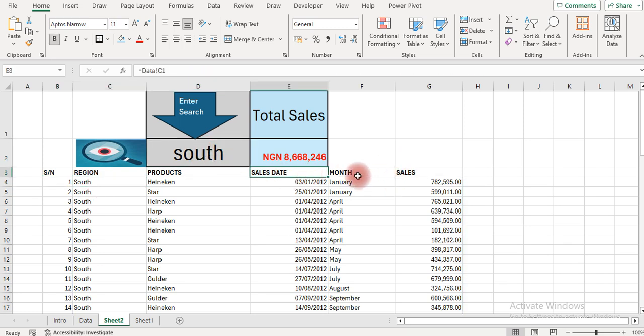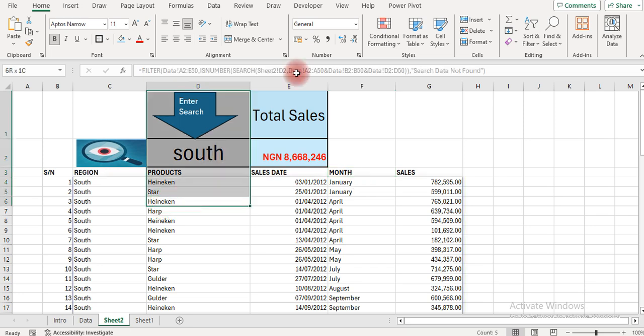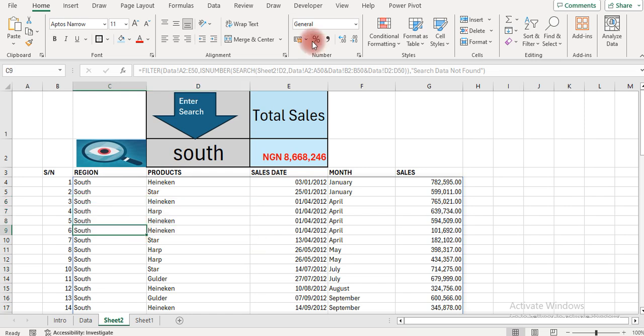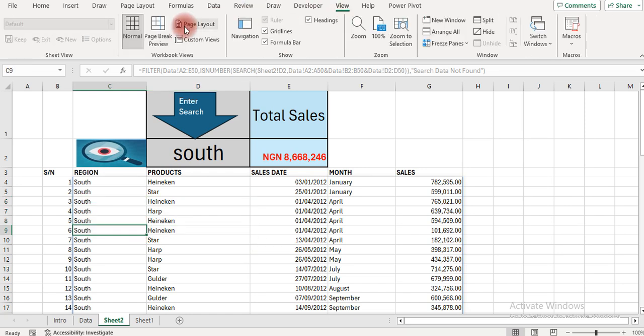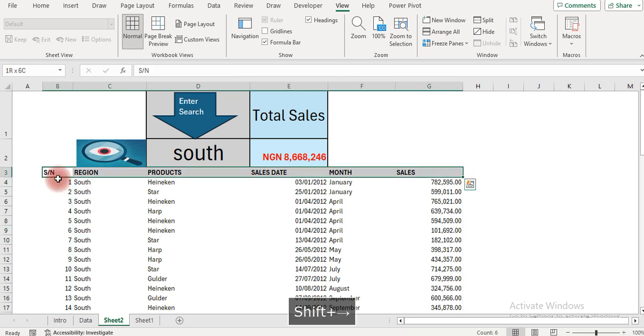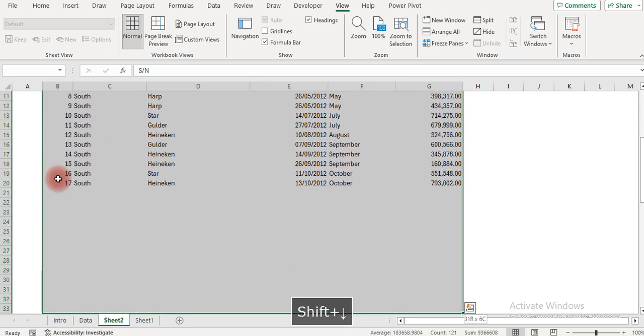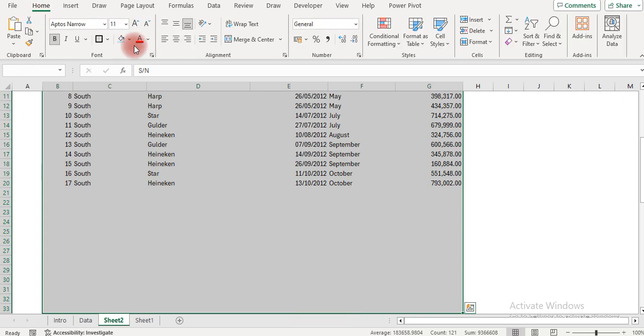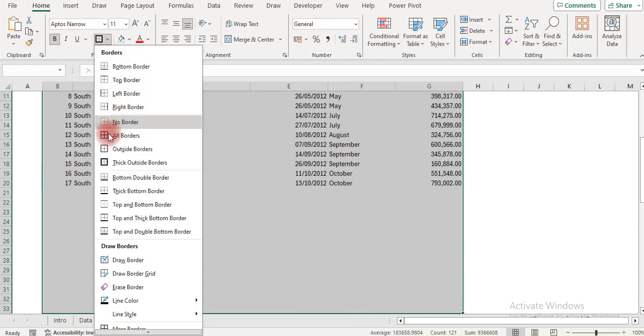Now, remember the FILTER function is only available to subscribers of Office 365. So now I can take out my grid lines. I go to view and I take out the grid lines. Makes my job better. So I can come here, click this, go down and then put in, let's just take this.